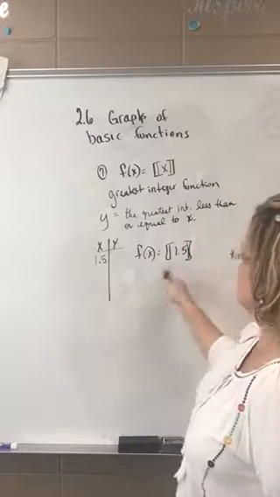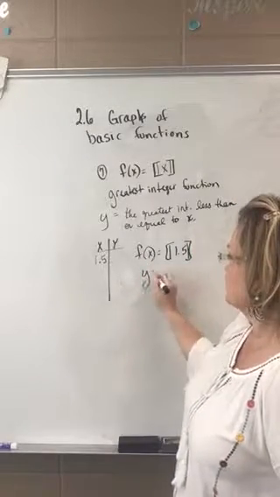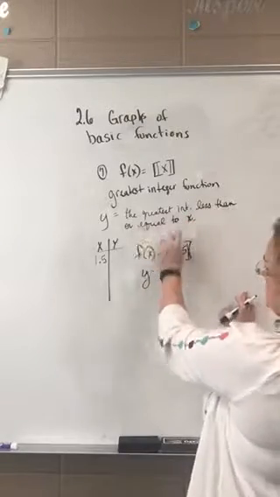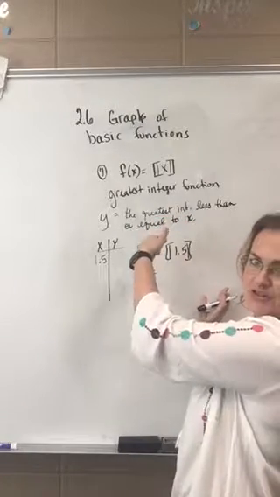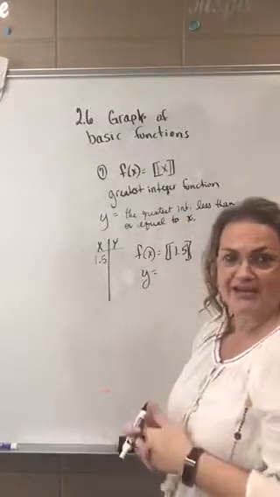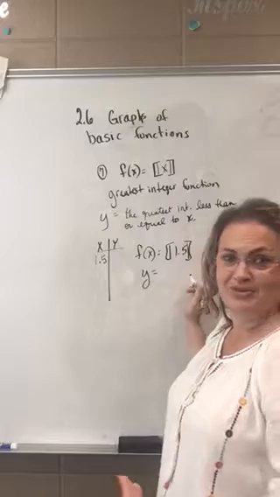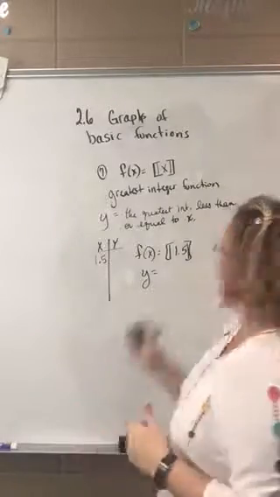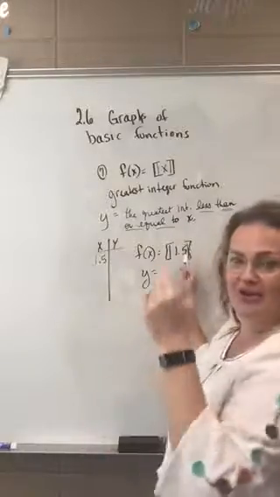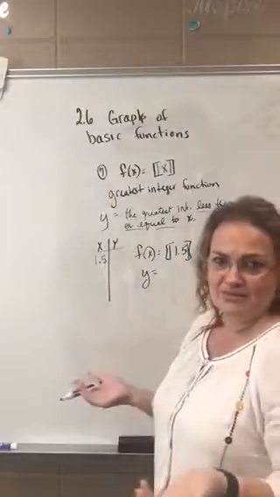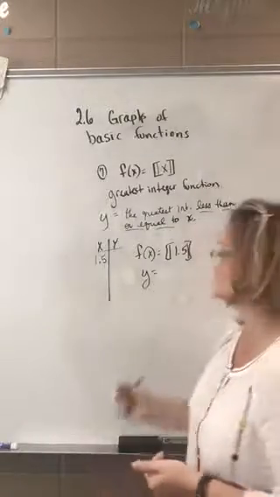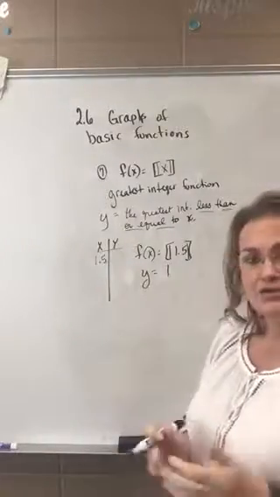Let me draw that. So the y output, f of x or y, will equal the greatest integer, but it has to be less than or equal to this x. So we can't jump up to 2. We can't round up to 2, which is normally what we do in math. If we have 1.5, we round it up to 2. But this one rounds it down. It has to be less than or equal to the number we plug in. So we can't go up. We have to go down. So I basically would explain this as a rounding down function. It rounds it down to the next integer. So it rounds it down to the 1, sorry.